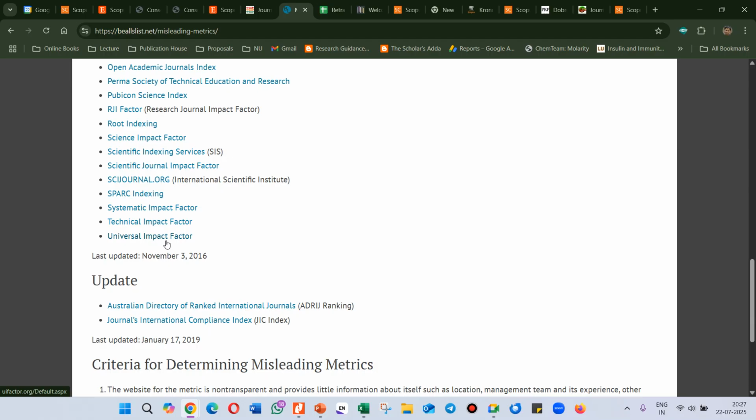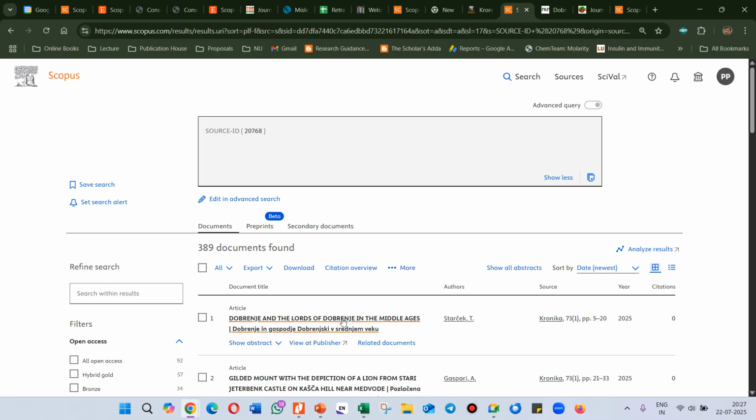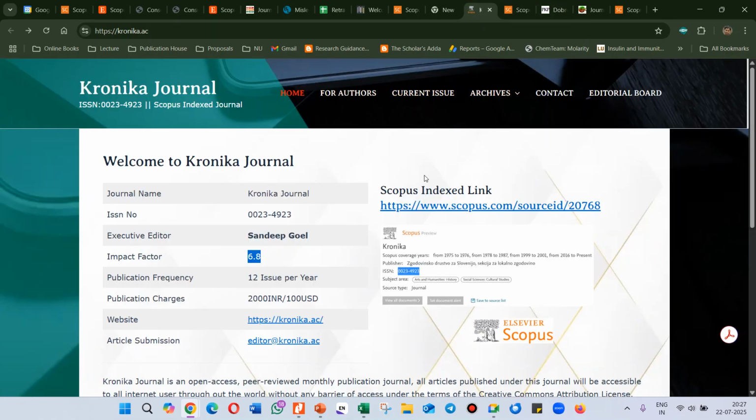If you cannot open it really, in that case what you can do is this: this article has been published in the Chronica journal in this volume. You can go to the Chronica website, like this cloned website.